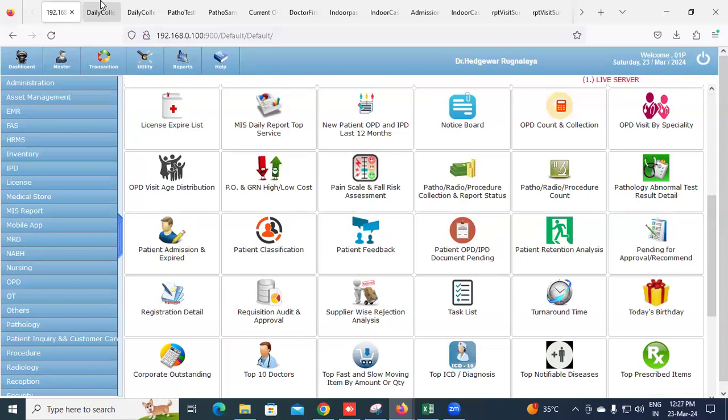As you said, admin can see the reports because this is live data. It is getting saved on your own server or on a cloud. If you remember, I told you in the OPD we have the ticket token system. When a patient enters, his name can be seen on the screen. When the doctor sees the patient, it goes automatically out of the screen. So you can see the data live in the system.